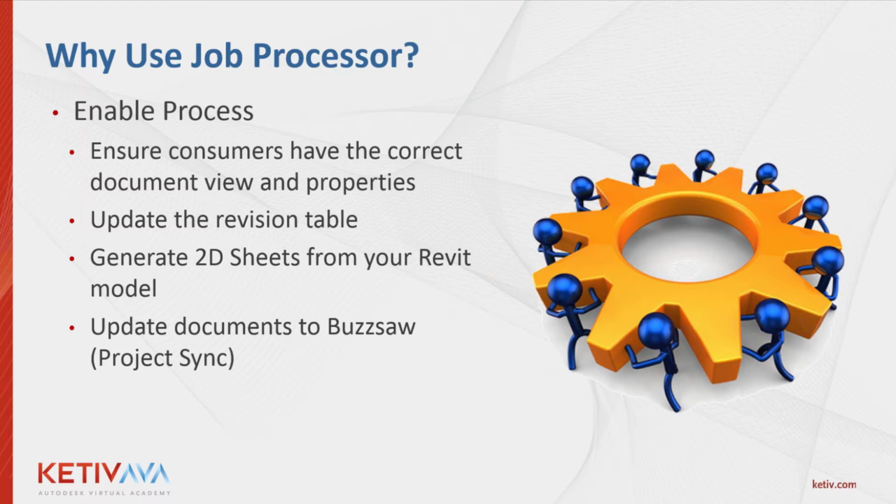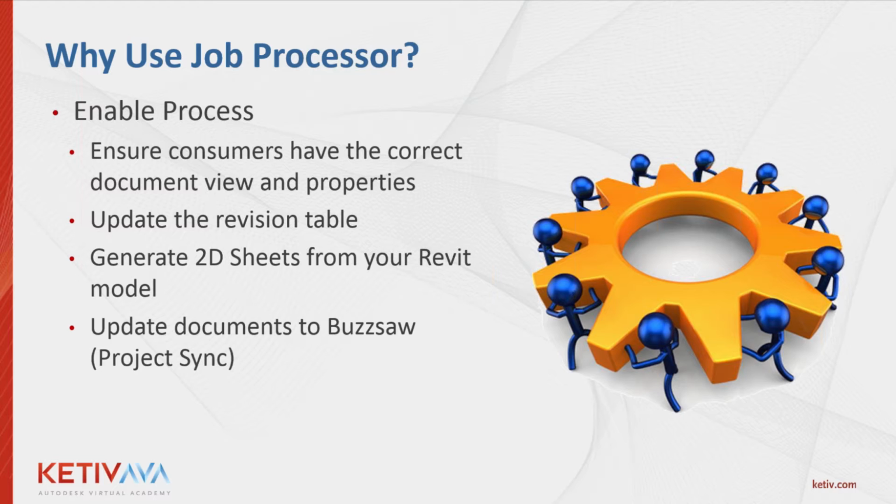When we get into the Revit side of the world, we can generate some 2D sheets from Revit. This is a little bit different to the standard AutoCAD or Inventor Visualization DWF. This is where we're actually going to dig into a Revit file, extract all the sheets, and attach them as external references to the Revit model. So again, a very powerful process enabler there.